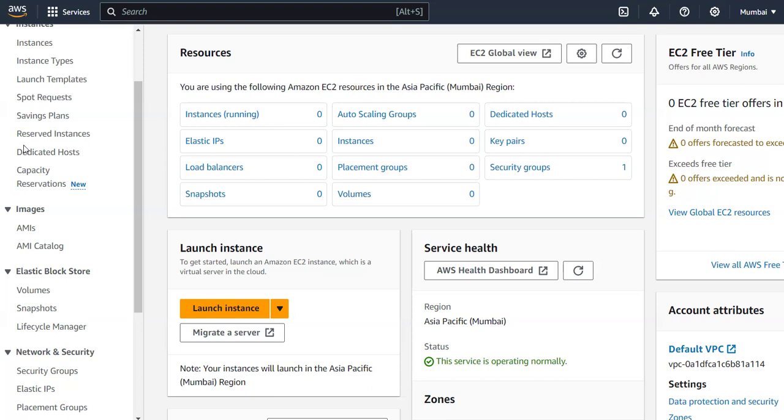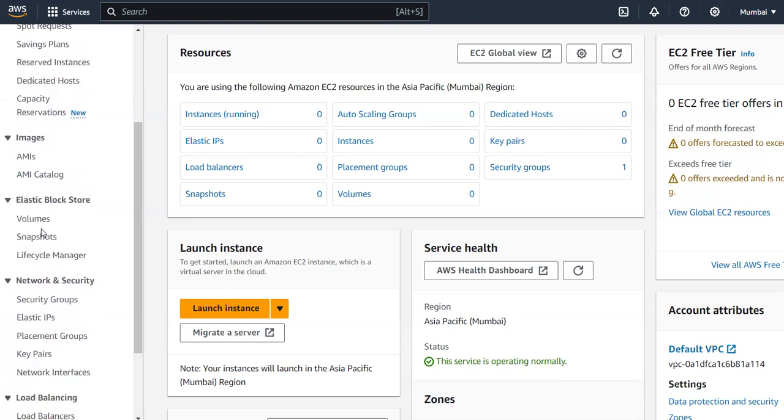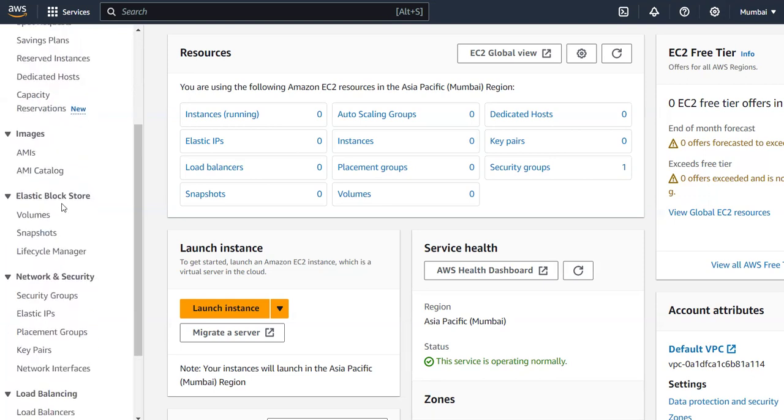So I have told you about dedicated host, right? That is a separate machine held for you, and you can create your instances on it. So that is this dedicated host. Coming to AMIs, these are nothing but images of the instances that you want. This is EBS. What is this EBS, sir? This is nothing but the storage that you use for your EC2 instance.